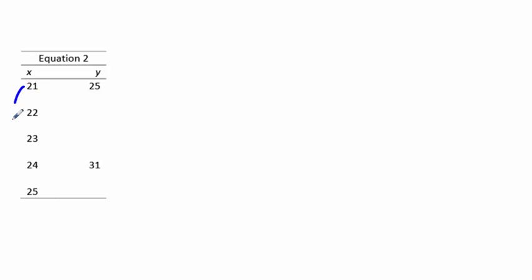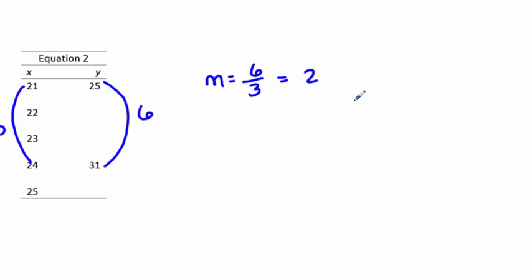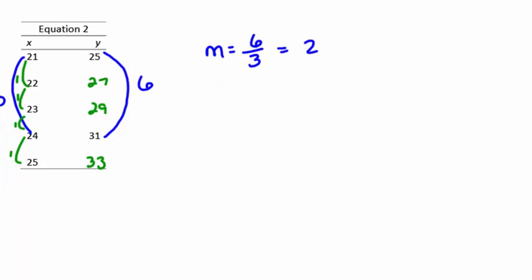In this chart, between 20 and 24, I have an increase of 3 on x, and on y, I have an increase of 6. So the slope must be 6/3, or 2. Since 2 is 2 over 1, it means if I have an increase of 1, I must go up by 2. So that would give me 27. An increase of 1, up by 2, 29. An increase of 1 again, up by 2 to 31. So that works with the pattern. And an increase of 1 would put us at 33. So by calculating the slope, we can fill in the rest of the information for this linear data set. And that's it for this section.